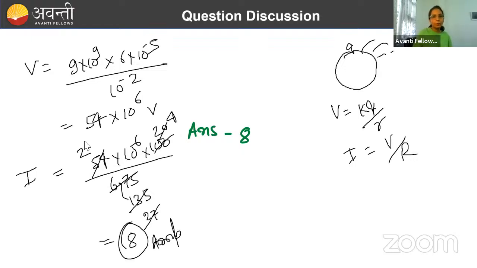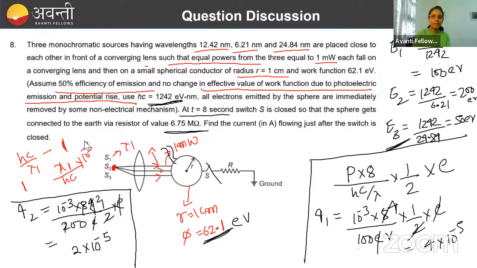ठीक है. तो अगर आपका कॉन्सेप्ट क्लियर है ना, it was not lengthy, it was not difficult. Only you needed to be careful about the number of photon कैसे निकालना. Done. तो energy falling divided by energy of one photon. Done. Energy falling per second हमें पता है पावर. नंबर ऑफ फोटोन पर सेकेंड P by hc by lambda.